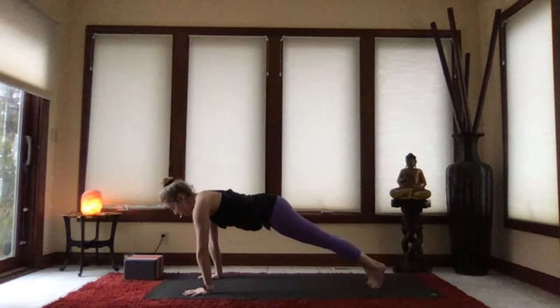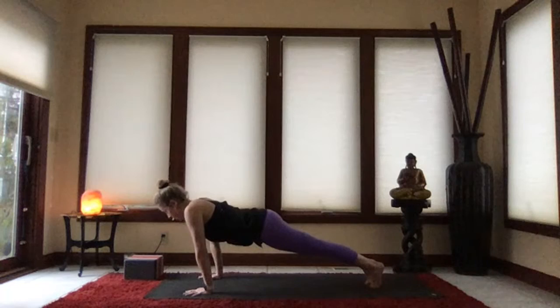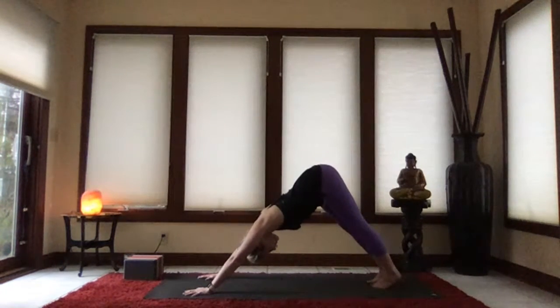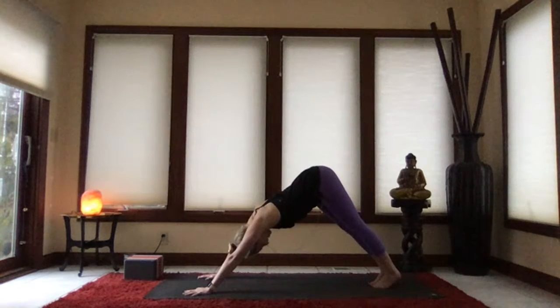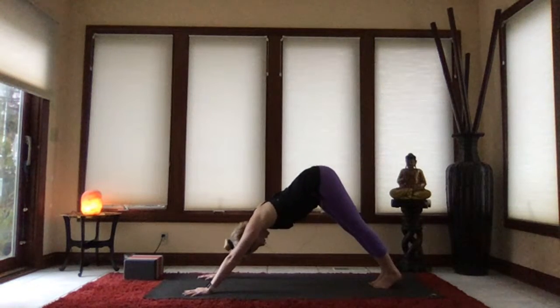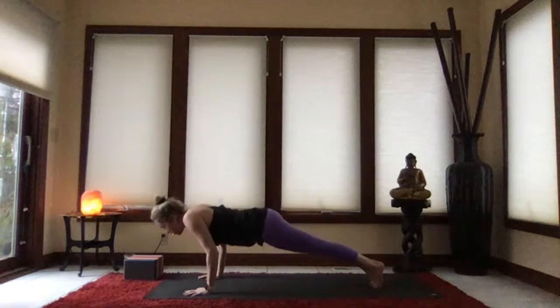Let's go low plank, halfway down. High plank. Down dog. Working to warm your bodies up from the inside out. Inhale, high plank. Let's go all the way down this time, all the way down.